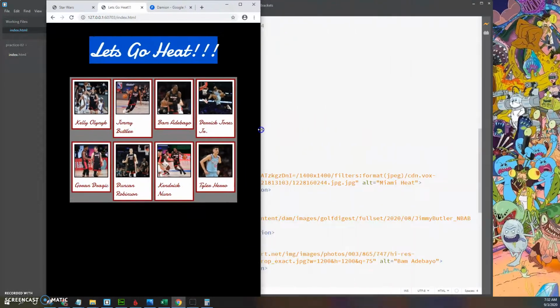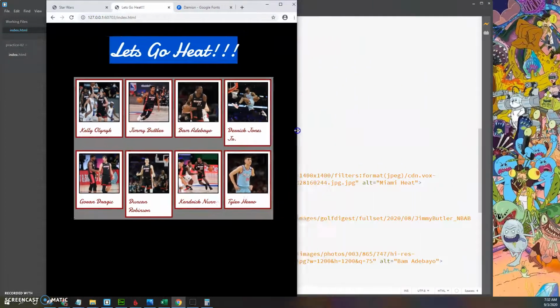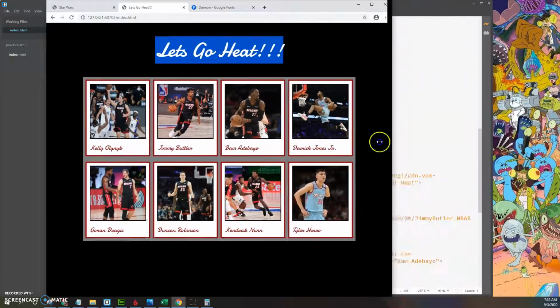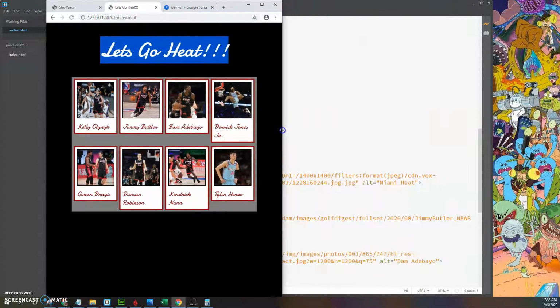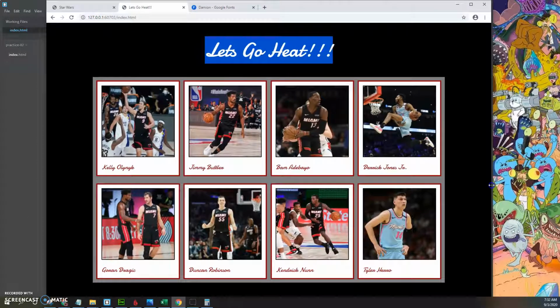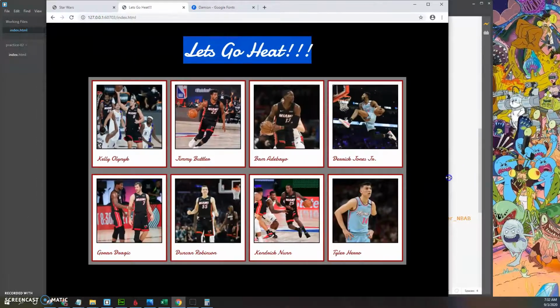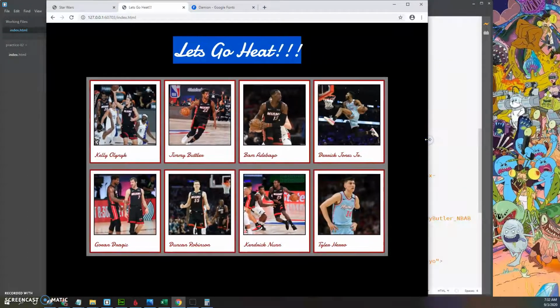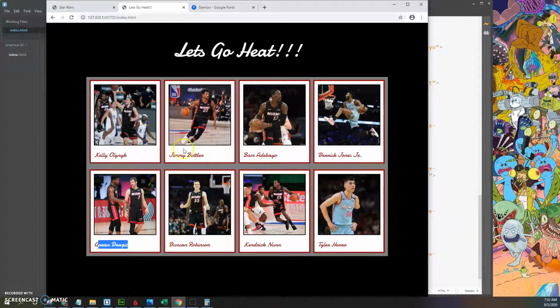And here we go. One thing we could fix is the size of the text. We can make it change along with the screen size when you make it really small, but we're not going to do that. Yeah, so it just took me maybe 5 or 10 minutes to find 8 pictures and change the source of each image and the caption. And that is it.